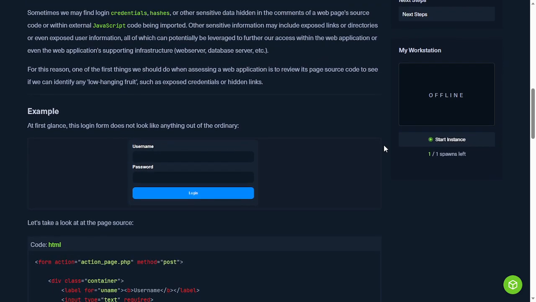Sometimes we may find login credentials, hashes, or other sensitive data hidden in the comments of a web page's source code or within external JavaScript code being imported.